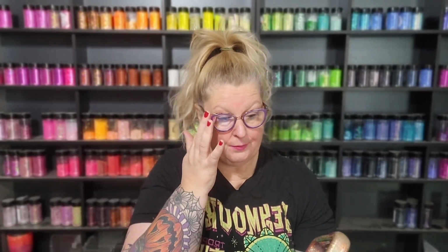Okay, adding that copper foil is it. That copper foil is life, 100%. That was honestly the best thing I could have ever decided to add to this cup. And I really struggled with it, because up to that point, I was so afraid this was just going to be so dark. It's not going to have that wow factor. And I never envisioned anything like this. I honestly didn't. This isn't what I set out to do.